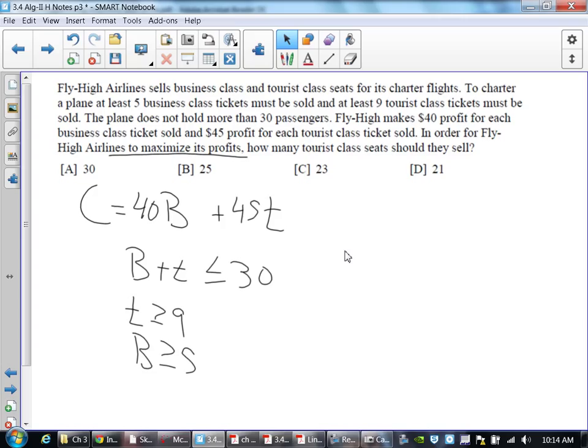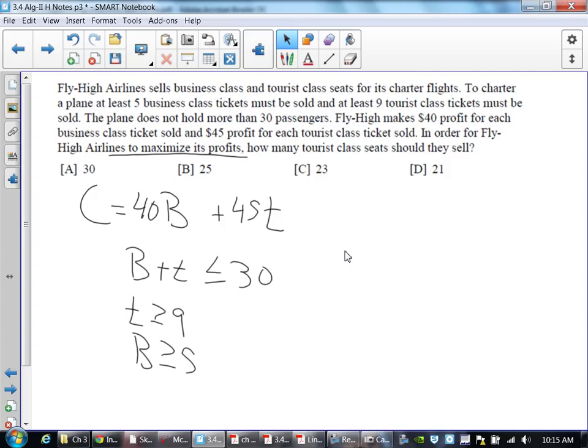Now this one is going to be really nice and easy. You've got two vertical lines going up to a diagonal boundary. You should be able to figure that one out relatively simply, I hope. I know we're running really short on time. Can you have negative seats? No. So it is a first quadrant problem, obviously.